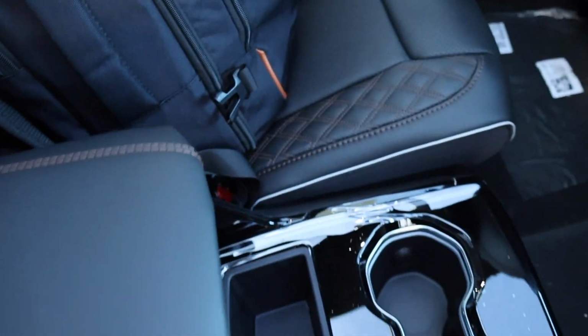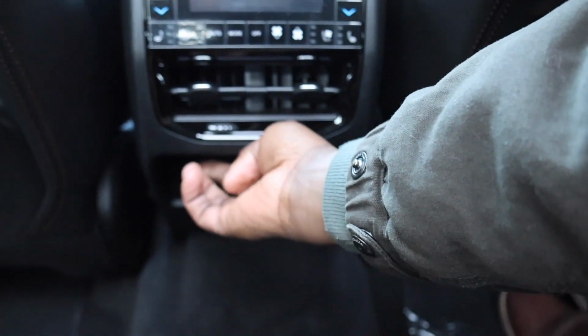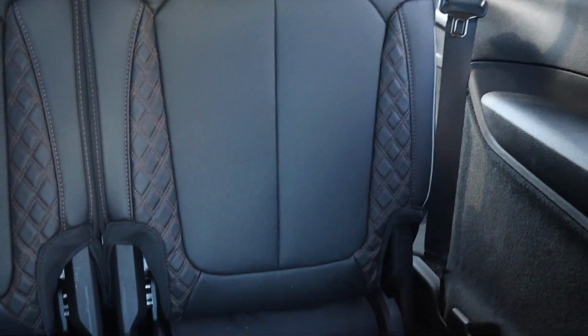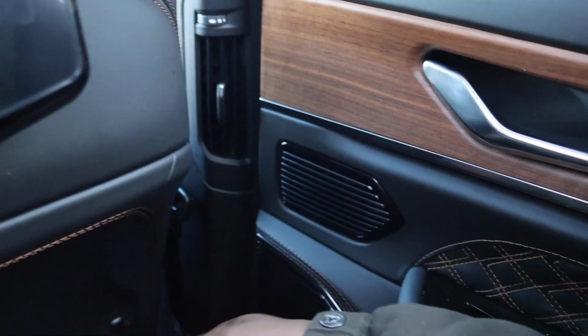And this one has that second row center console, heated and ventilated seats. You have a 115 volt power plug, 4 USBs, and as you guys saw, you had the screens on the back of the seat here. Now out back, they still give you perforated leather, diamond stitched, and a little bit of carpet right there on the side too, which is nice. Yeah. Twin panel moonroof, and A, B, and C pillars have that suede, by the way, too. Now you guys probably can tell right there, they do give you air vents on the pillars. That way you have a little bit more headroom in this SUV.